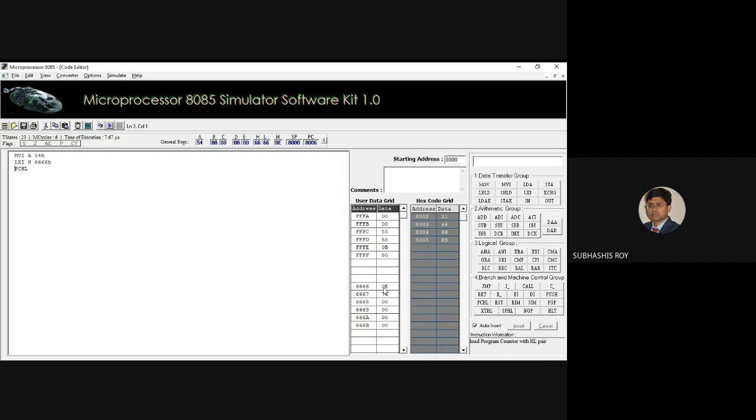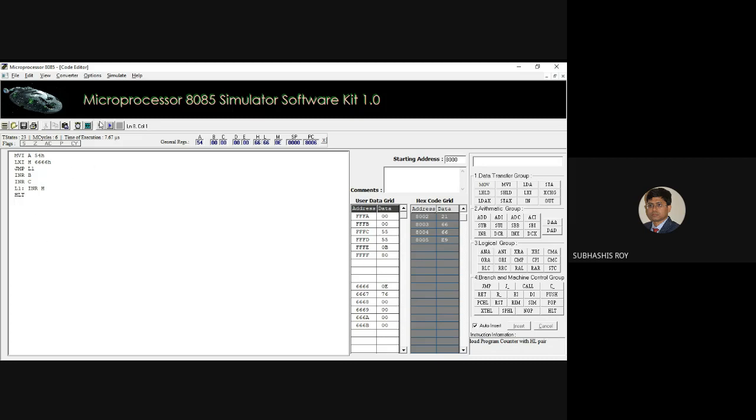Say I want to jump, JMP, to the location L1, and I jump to that location. There I use an instruction, INRC, and this is my jump location. So I can jump there. Say I am doing another operation here, INRH. At the end of this program, HLT. This way I can show you.